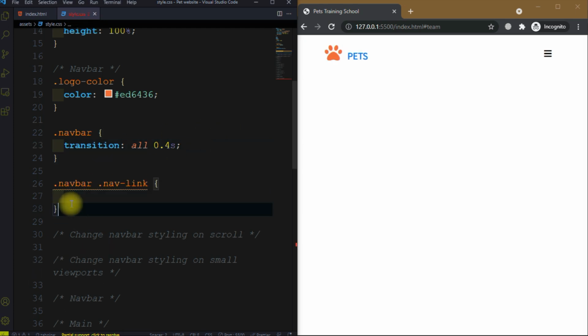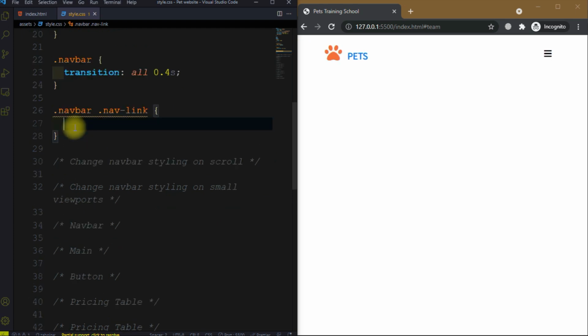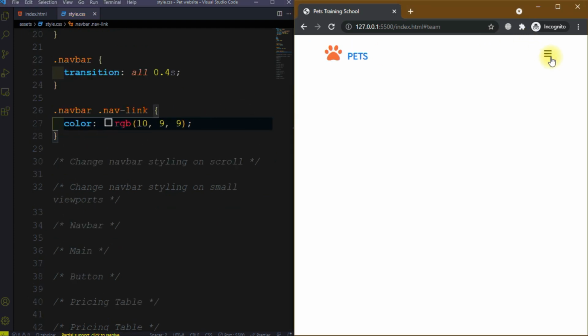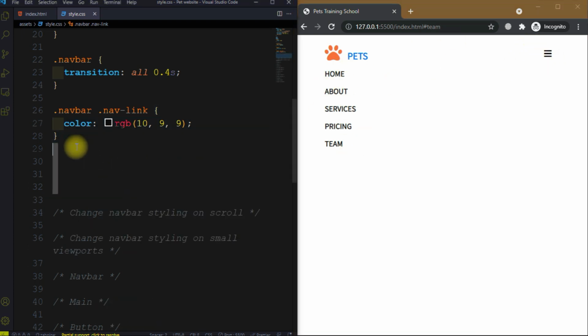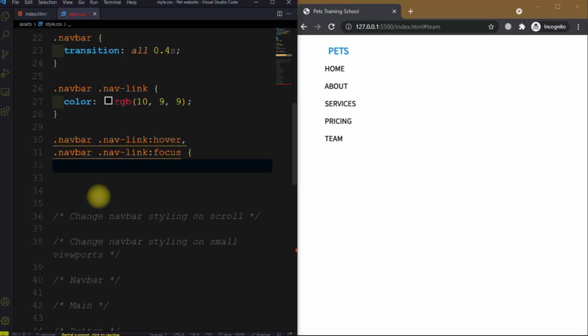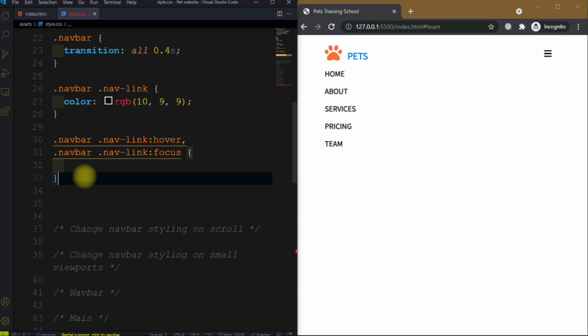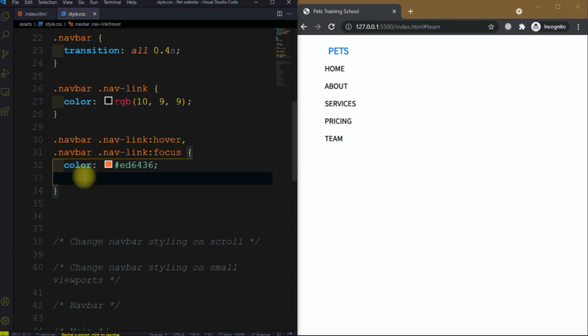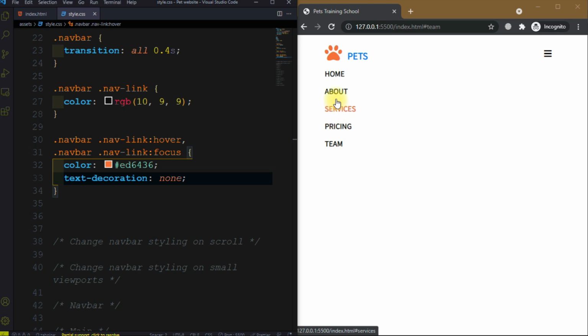Then for the link, navbar-nav .nav-link, RGB 10 9 9. Now for the hover class, navbar-nav .nav-link:hover and focus, color ed6436 and text-decoration none.